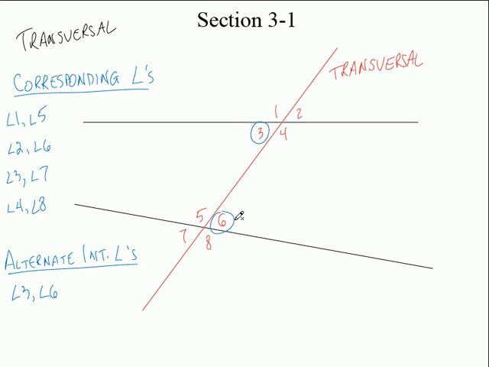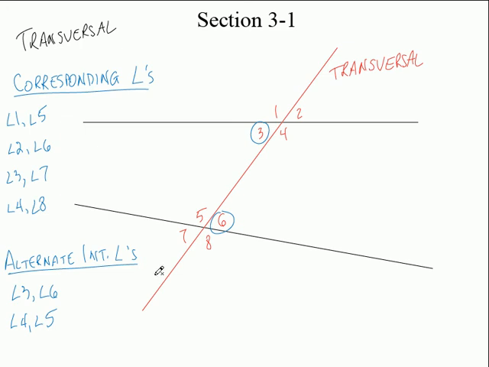You got it? I got one more pair of alternate interior angles. What do you think that would be? 4 and 5. That's right. So let's just jot those down. Again, we'll learn something. Oops. Put 5 first. Let's put 4. It doesn't really matter, but all right, so angle 4 and 5, alternate interior angles. Let's finish this up, and we'll be done.